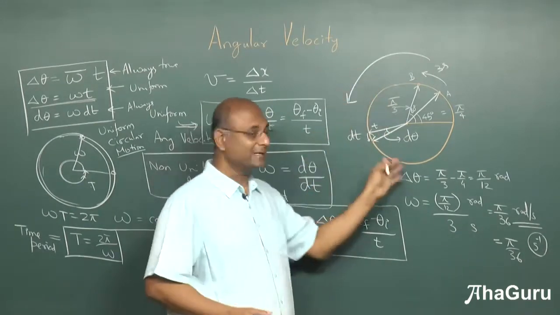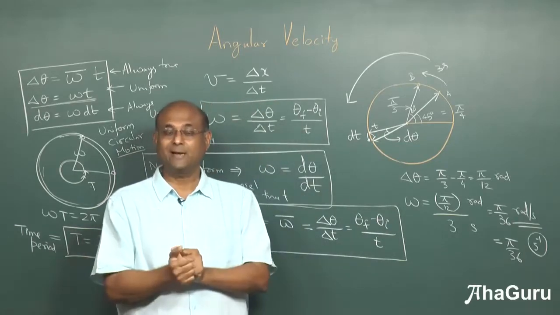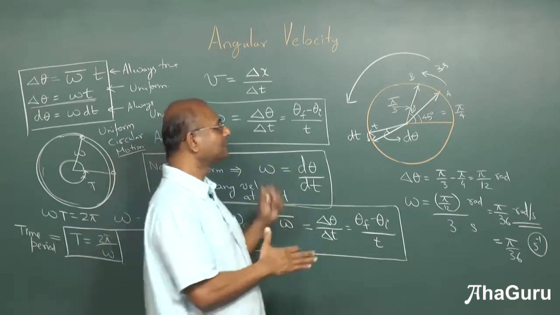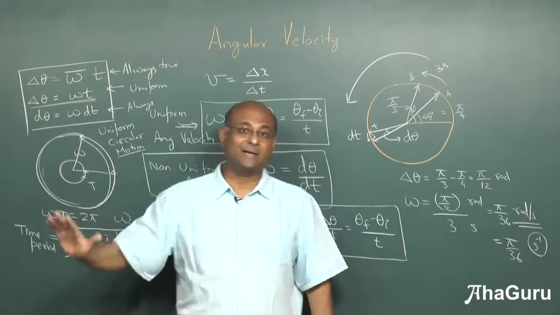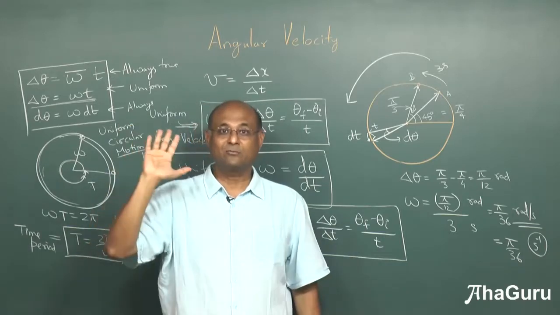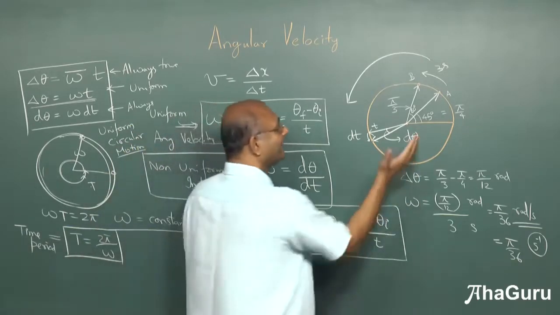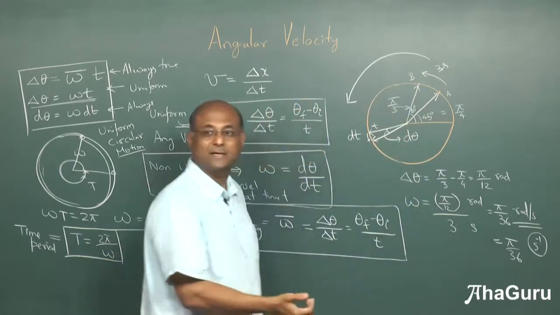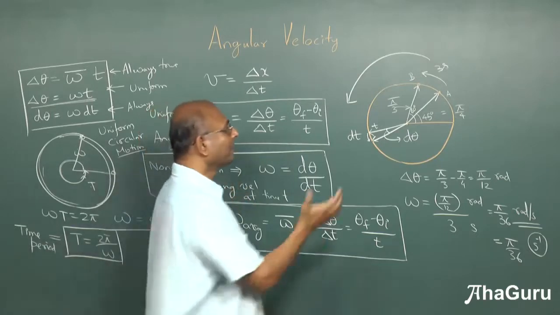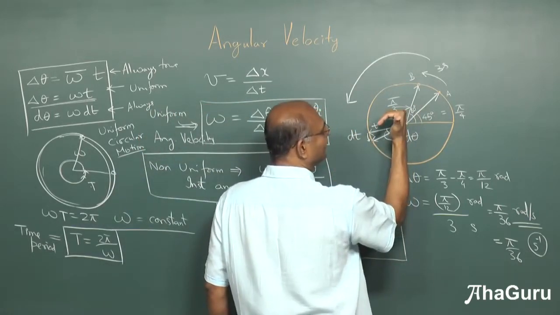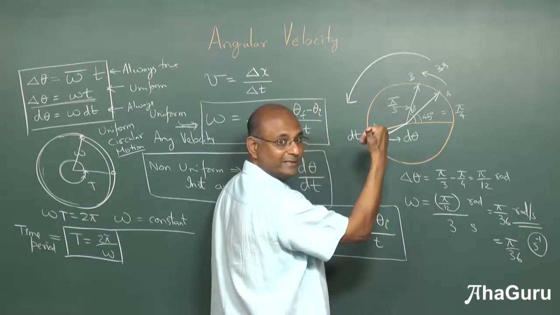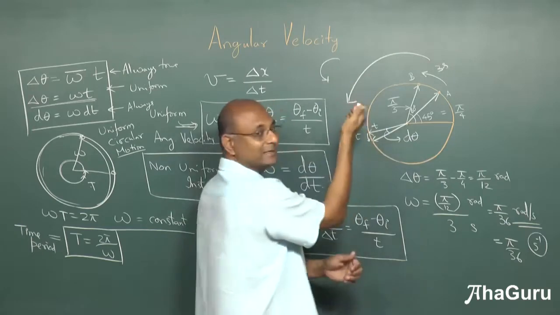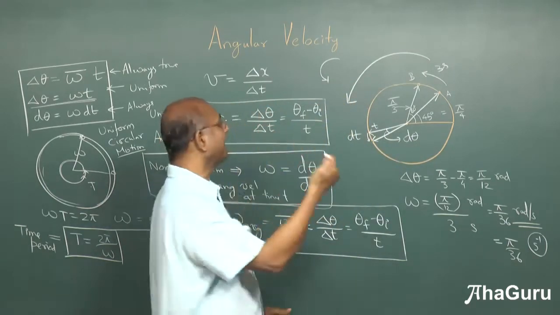Okay, so this was something that a lot of people used, particularly Maxwell. So it's called Maxwell's right-hand thumb rule. You might have learnt it with magnetism. Let us come back to this. Use your right hand. You may be a right-handed person, left-handed person, doesn't matter. Here you have to use only the right hand. So take your right hand, curl your fingers along the direction in which the particle is moving, rotating. And then if this tells you the direction in which the rotation happens, your thumb points in the direction of omega. So if the object is going anti-clockwise, the direction is this way, right?